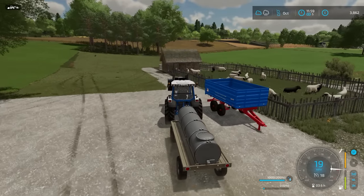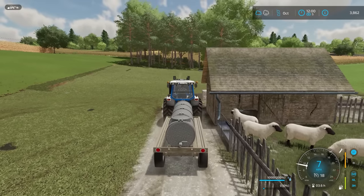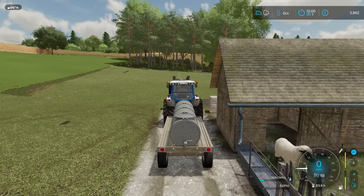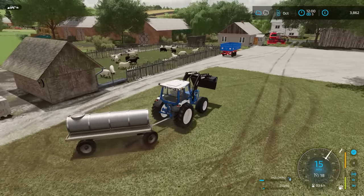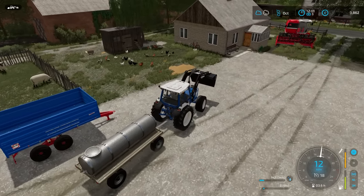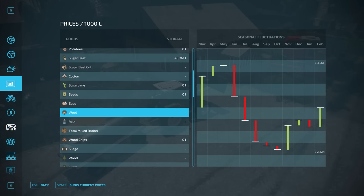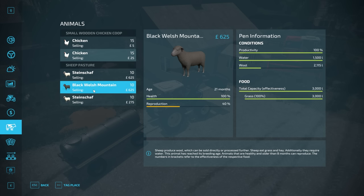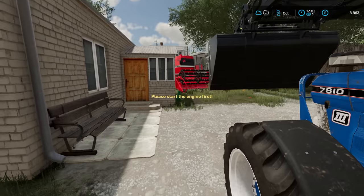Okay, we're tucking close so we get the trigger. As you can see, I've already done a loop as I was trying to find it before. And yeah, that's for the wool. The price isn't good at the moment, so that's going to be staying here. We may have to move some though. We don't want to be blocking the trigger. As for the chicken's eggs, yep, that's still building the first one. As for the chicken food, let's just check the chicken food. Yeah, they're fine. Everybody's happy. It's all good.